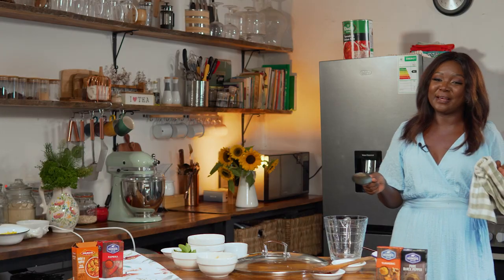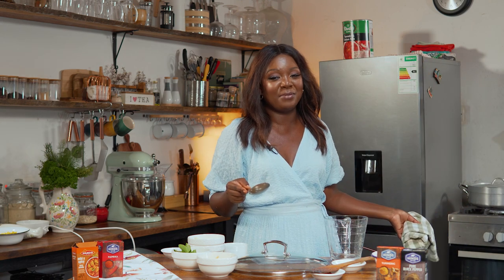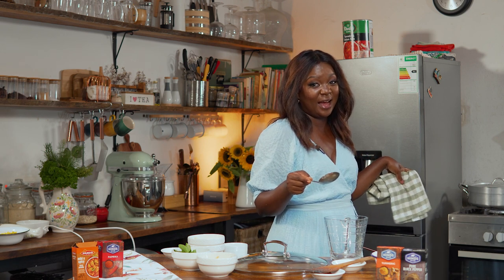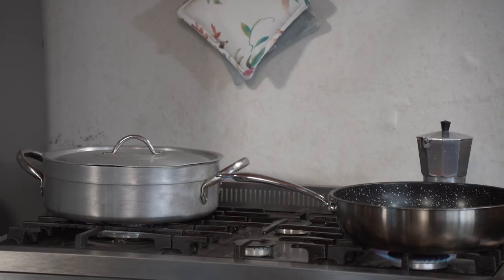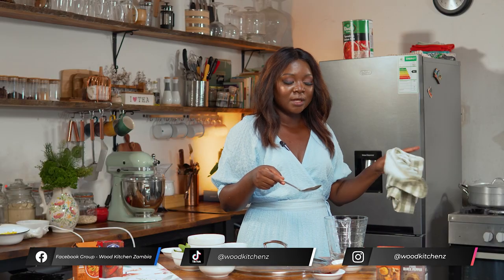Someone once told me that I use all the wrong pots because it's not the type of pots that people have in their house. I think that's the type of pot anyone would have in their house. So this is just the normal steel pot, and it will still cook perfectly as long as you put either the sticks that you use. Some people use sugarcane, some people use maize stalks, so that the fish does not stick to the bottom.